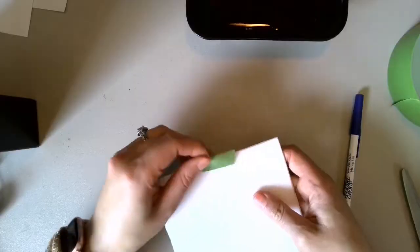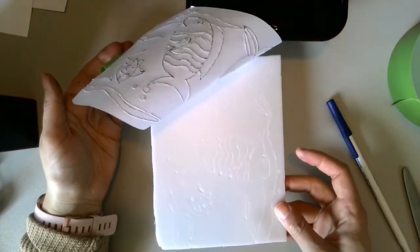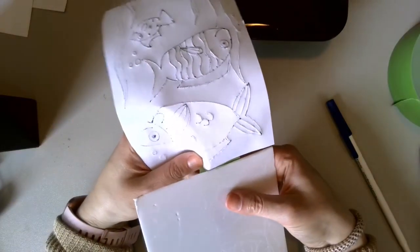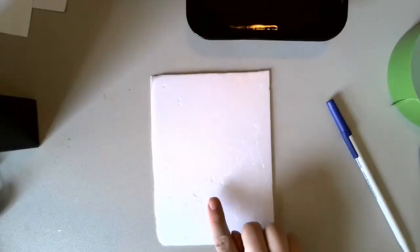Done tracing my image the first time. So now I'm just going to carefully use my fingers to peel the tape off and take off my drawing. And what you're going to see is an indentation of my fish. Now, what I don't want to have, I don't really want to have holes poked in my styrofoam.